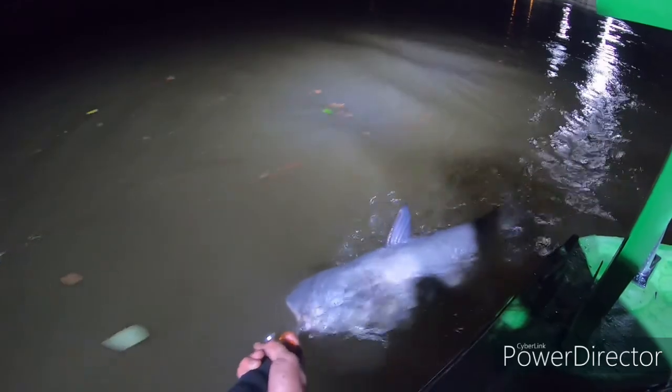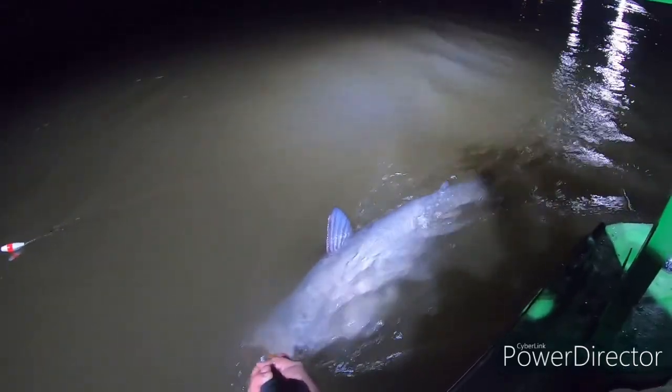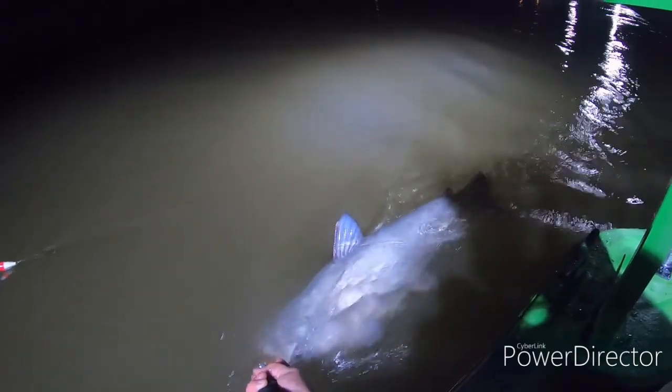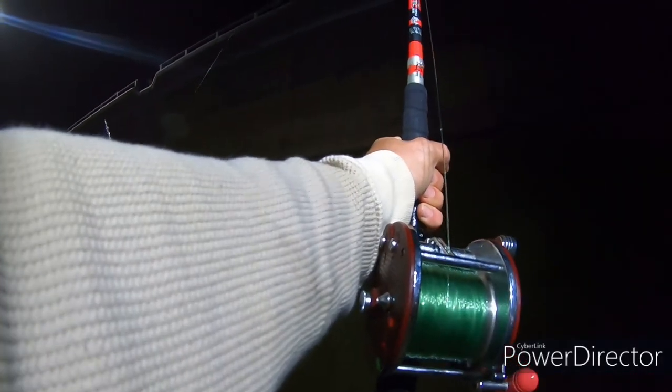Give me a tug. So you're waiting for him to fight back? Mm-hmm. Why isn't he doing it now? Is he dying? No, he ain't dying. There he goes. I can feel him. He's starting to burp. He's fixing to take off. There he goes. All right, fishy. Bye, buddy. There he goes, off into the depths. Yay, fish! Good job, honey.